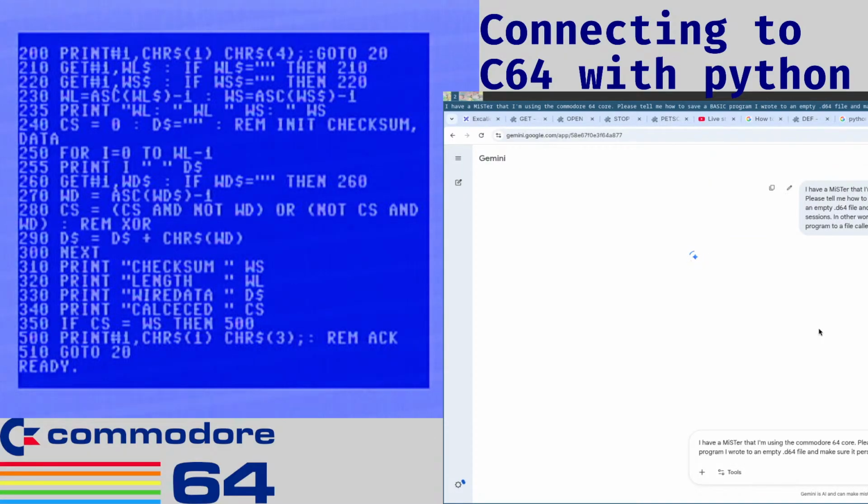Okay. I'm new to the Commodore 64, so I'm giving myself some slack to be able to use AI on some of this stuff.